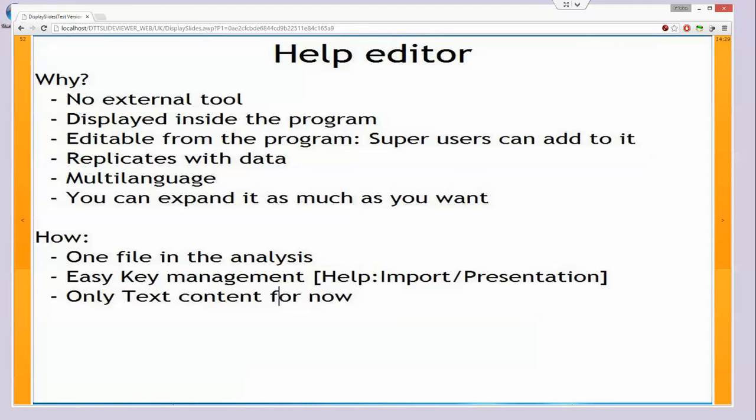You can, of course, display it also in a separate window where you could have a search, where you can go through the help of everything. But currently, I did not go that direction. I wanted them to be able to say, okay, I'm in that window, I see the help, I do the import, I go back to the help, I go back to the import, and everything is there.